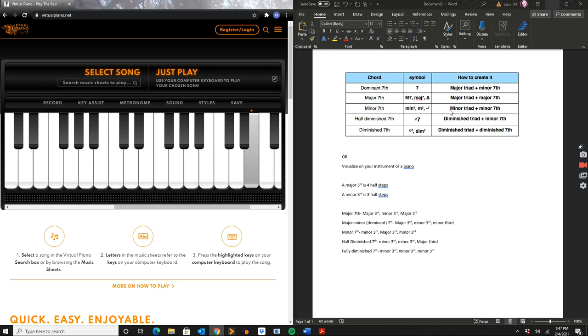For a minor seventh, it consists of a minor triad with a minor seventh. So, of course, you know a C minor key contains a B flat, E flat, and an A flat. So whenever we're doing our triad, we are going to use C, E flat, and G. And then of course in the key of C minor, like I said, there is a B flat, E flat, and an A flat. So instead of being a B natural, we're going to use that B flat once again. So that sounds like this.